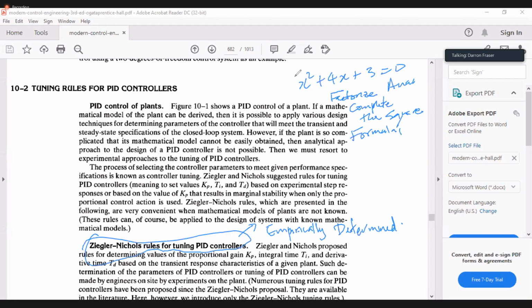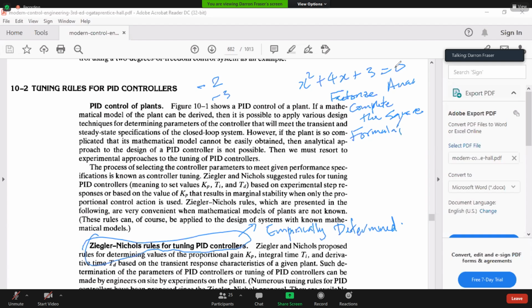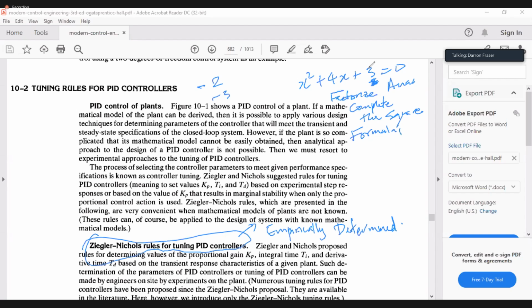If I say, well, put in 2 and see if it works, you put in 2 and try 2 squared and 4, all right. No, try minus 2. Then try minus 3, and so forth. You try numbers until it works. And then you might say, well, try the negative of the number that is the constant term. Put that in first and see what you get, and then work from there. That is empirically. You try until you get a response. So this is empirically determined, i.e. trial and error.